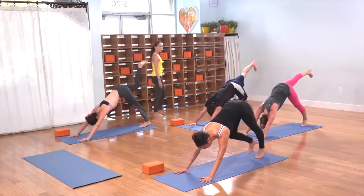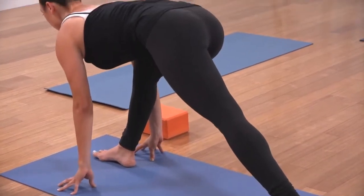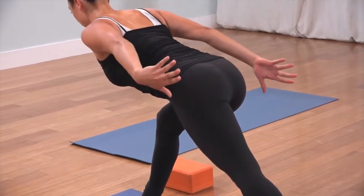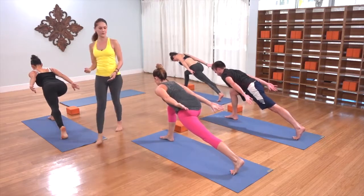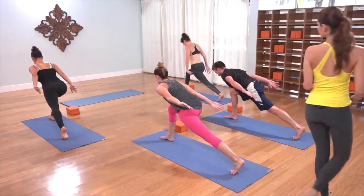Lightly step the right foot forward on the back toes. Pull the chest out. Run the arms down by the ribs like wings. Palms to the sky as the shoulders roll down the back. Feel your right hip dragging into the center line and toward the back right corner of your mat. Beautiful work, you guys. On the inhale, circle the arms to the sky.